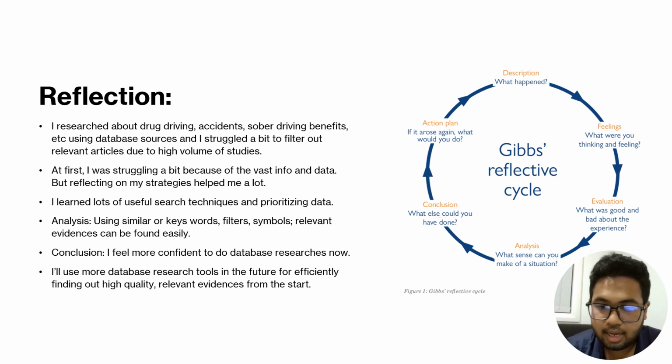Then from all this research and these search strategies, I can say that I researched about drug driving, accidents, sober driving benefits, etc., using the database sources like SignalPlus and Scopus, and I struggled a bit to filter out relevant articles due to the high volume of studies at first. But then I coped with it. At first I was struggling a bit because of the vast information and data, but reflecting on my strategies helped me a lot.